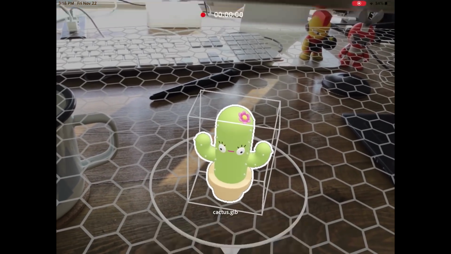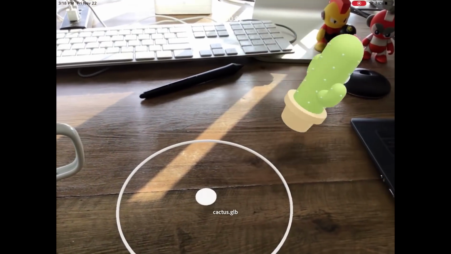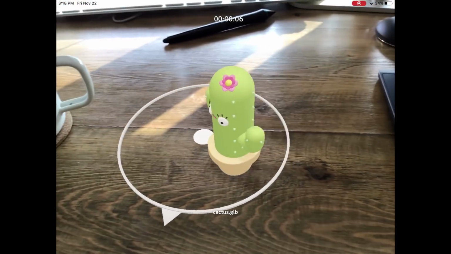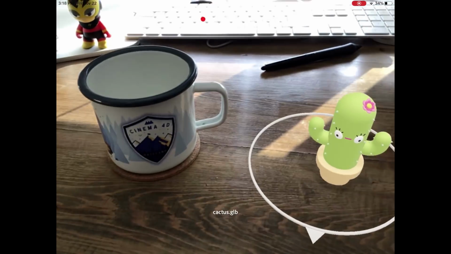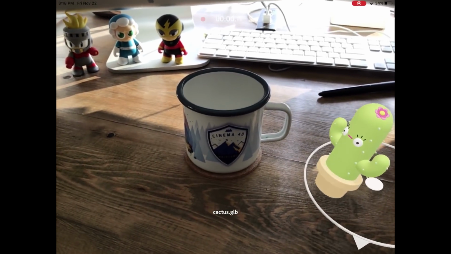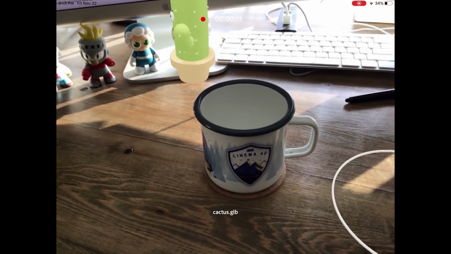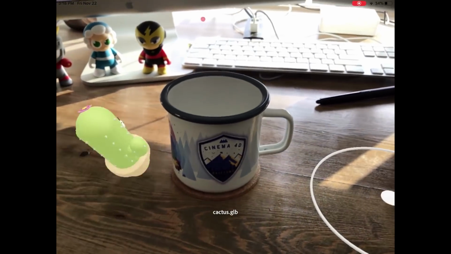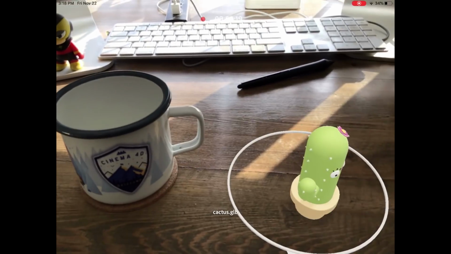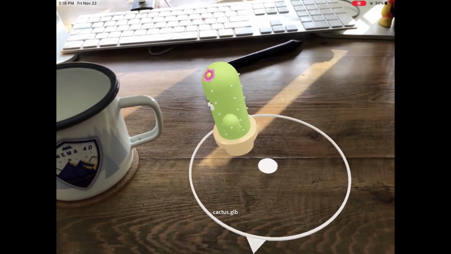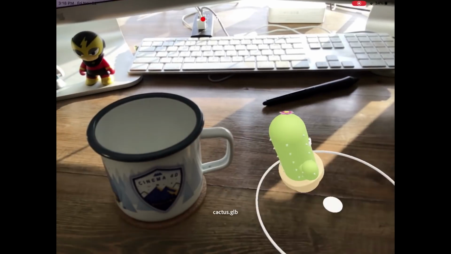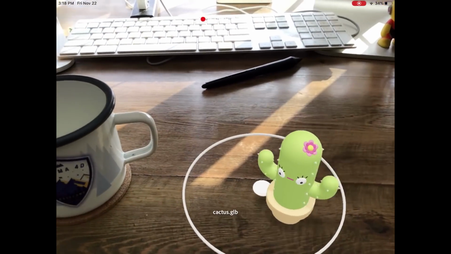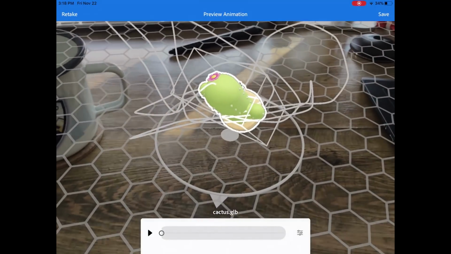3, 2, 1. And now I'm moving this around and it's tracking my finger. So I'm just moving my finger along the surface of my iPad. Let's have it jump over the cup. Whoa. Boom. Jumped over the mug. Let's jump over again. Whoa. And this is recording all of my movements right now. You can see that little record button blinking. And you can jump back and forth. And this is just so much fun. So there we go. I just recorded all that animation.